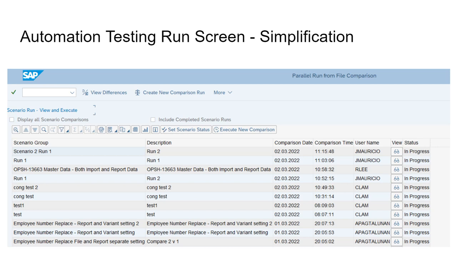This will allow you just to come in, see the runs that are there, edit those runs and view the results. You only see the most recent run. If you want to see all scenarios, so if there were 10 different runs for maybe a particular parallel run, you can tick this box to still see all of the prior runs, but by default you'll only see the most recent run.